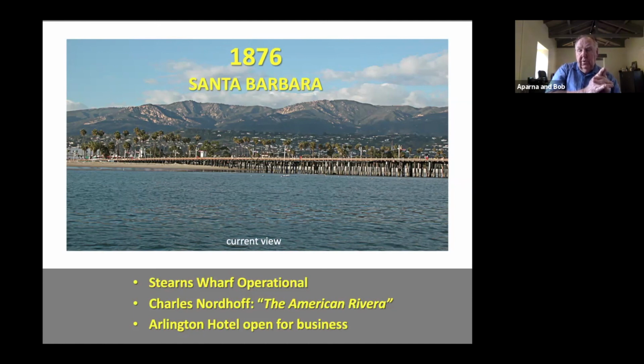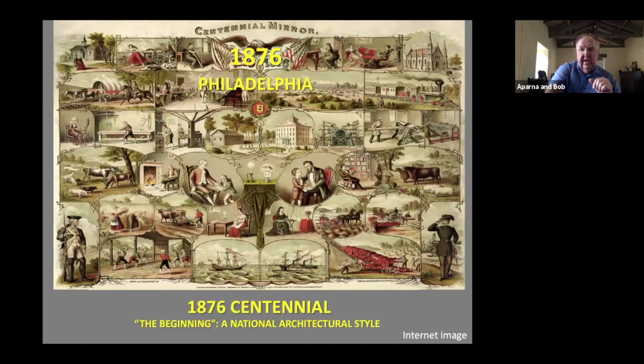And thanks to Colonel Hollister, we built the Arlington Hotel, one of the 3 prettiest hotels in California, compared favorably with the Del Coronado. It was completed in 1876, and people arrived, often staying for 2 to 3 months at a time. That same year, on the other side of the country, in Philadelphia, they were celebrating the 100th anniversary of the signing of the Declaration of Independence with a grand centennial exposition. They also put forth the notion that we could have a single architectural model that would represent all of the United States.